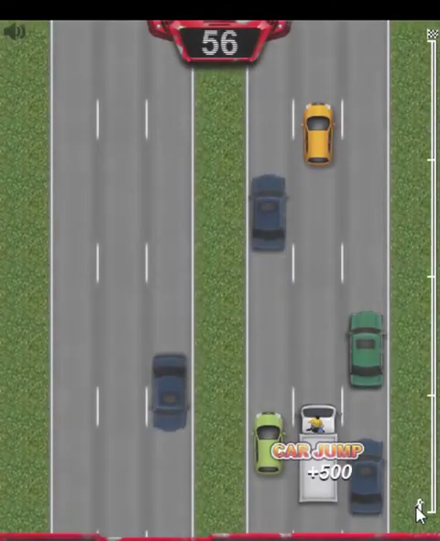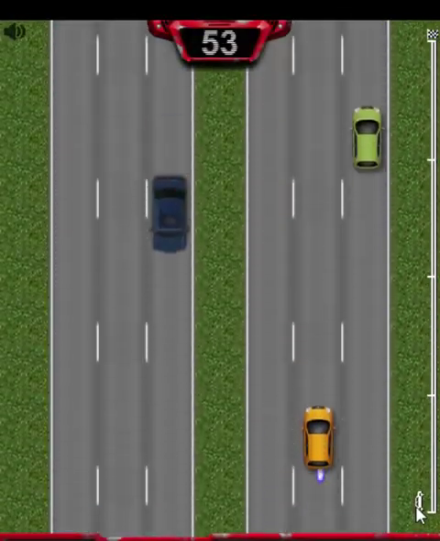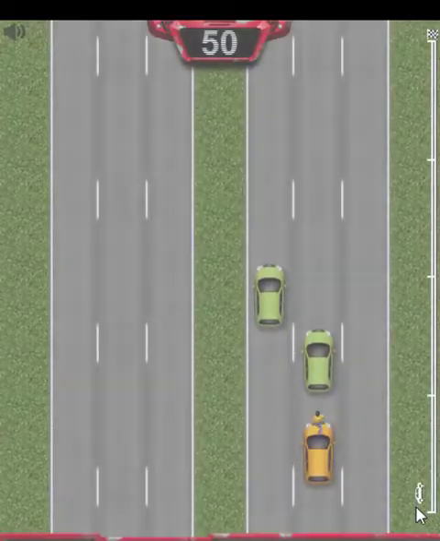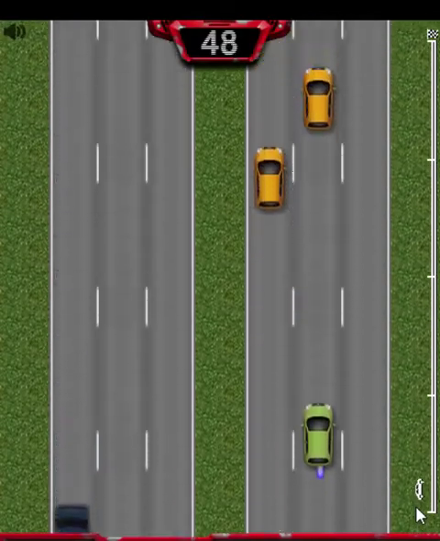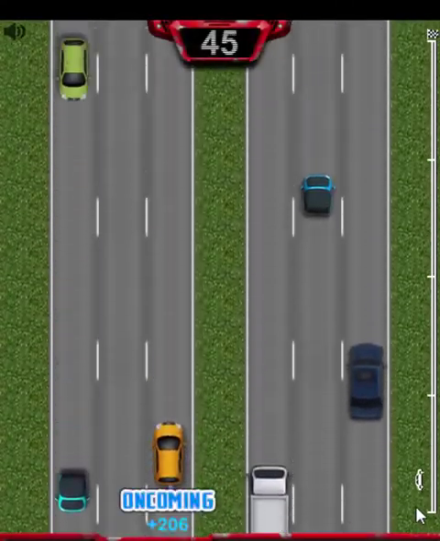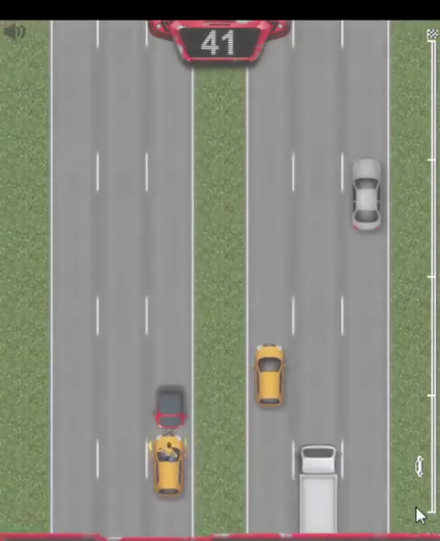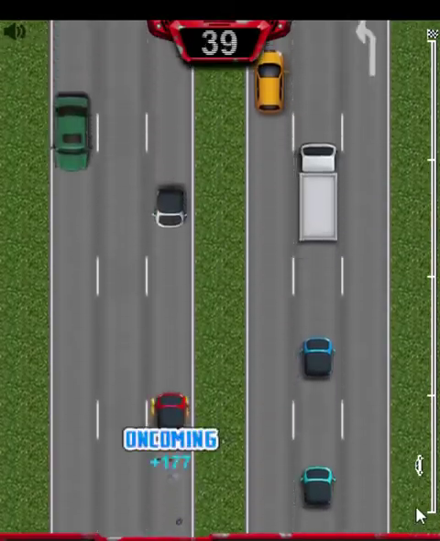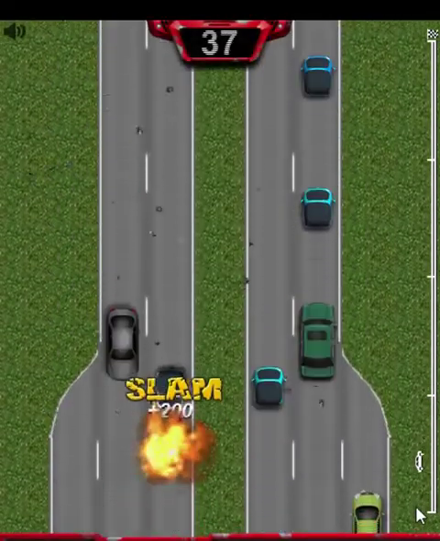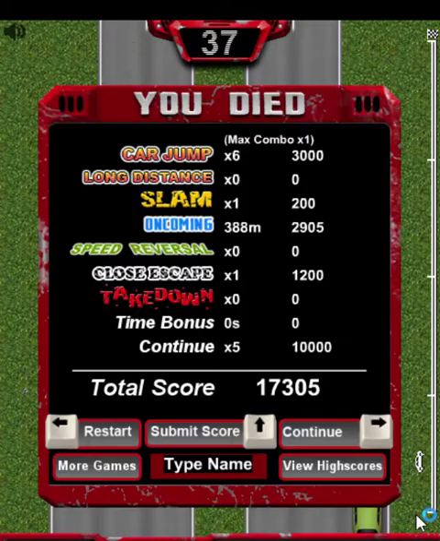So, yo! Truck driver, go away! Yellow driver, go away! Come here, green dude. Come here, yellow dude. Yeah, the game is pretty simple, as you can see. You can also attempt to do pretty fun stuff, like this. And you most likely die, if you don't pay attention.